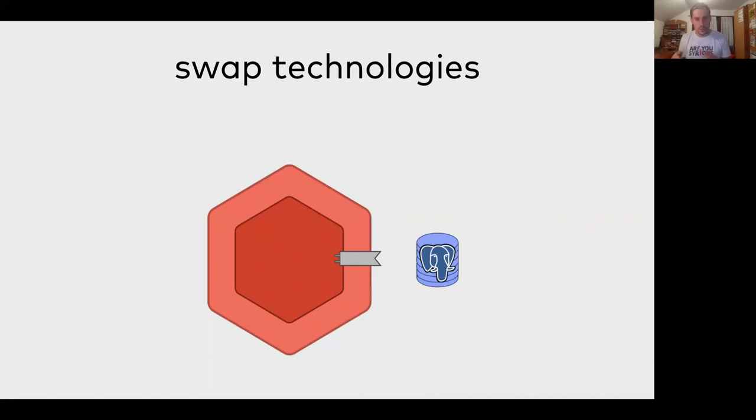The only thing you need to do is add new adapters, write some integration tests for them, and once you're sure that these adapters work, you just plug them in instead of those MySQL ones, and you're good to go. Everything still works as normal. And you can swap these technologies, like do this for every technology you are using. This is why hexagonal architecture has this potential for timelessness.